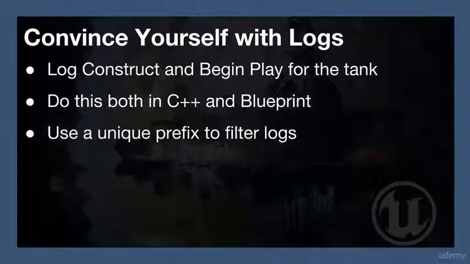Okay? So the logs that you get from C++, if you log it, warning verbosity will come out yellow. The ones that come from Blueprint will come out as the standard color. Put the same prefix in front of all of these logs, and let's see what happens in what order. Do the Blueprint constructors run and then the C++, or the other way around, and when does begin play run? Convince yourself of this. Go ahead, pause the video, and let's make this discovery now.